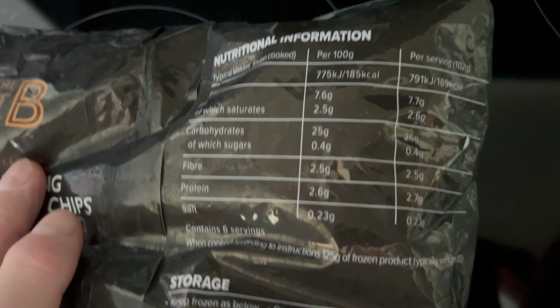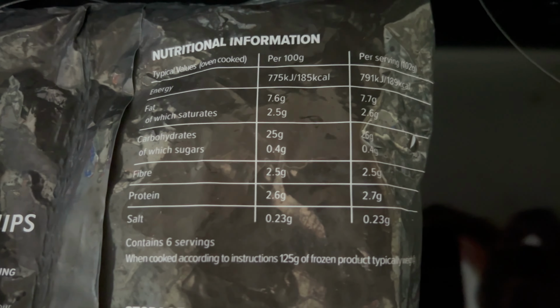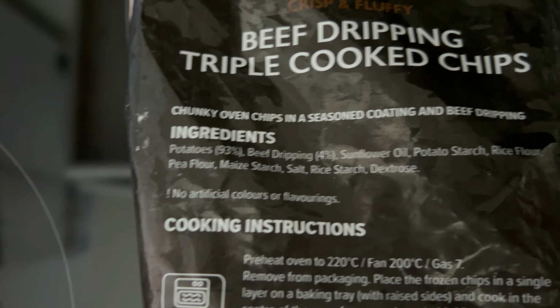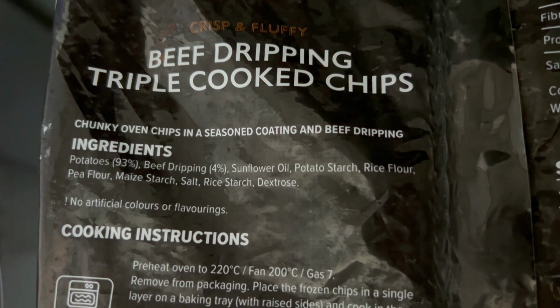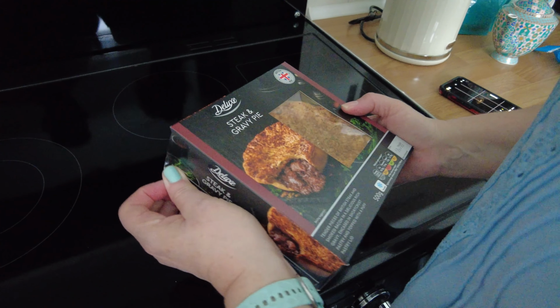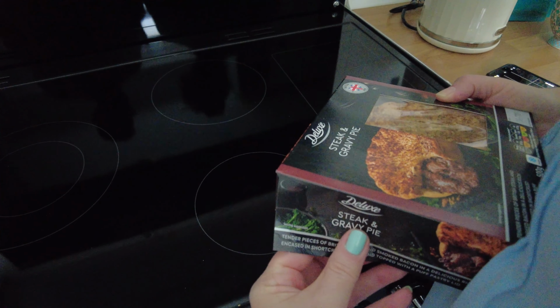Peas, frozen peas in the pan. That's a hell of a noise. There's your nutritional information for the chips. And a little bit of ingredients there. Yeah, so we'll get that out and have a look at the back. There's no bacon in this, right? Say again. Smoked bacon. Yeah, the nose is red, yeah.